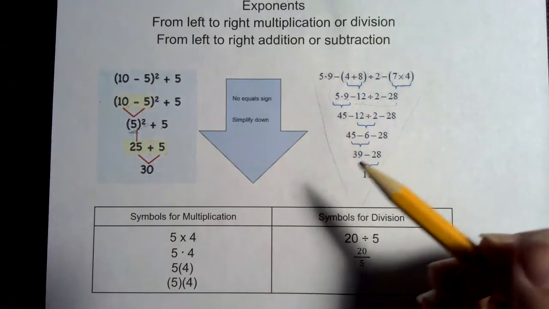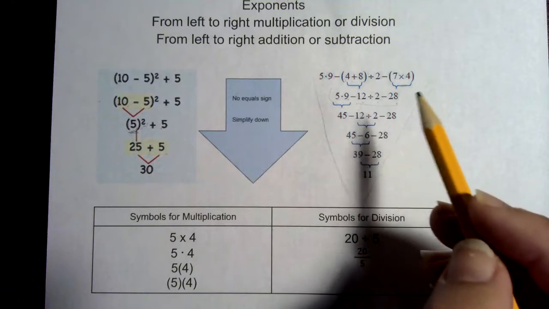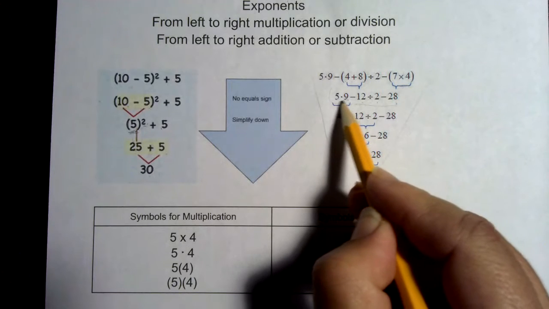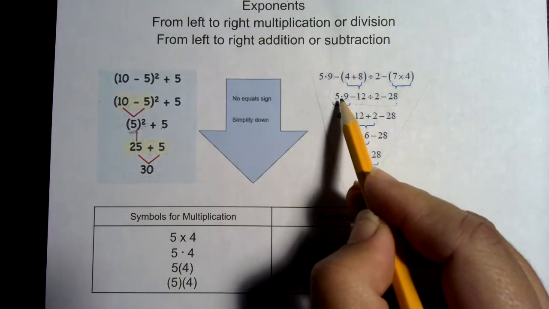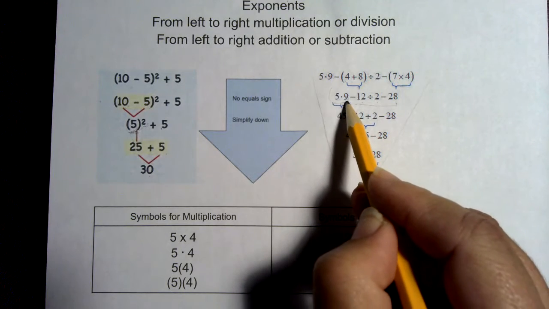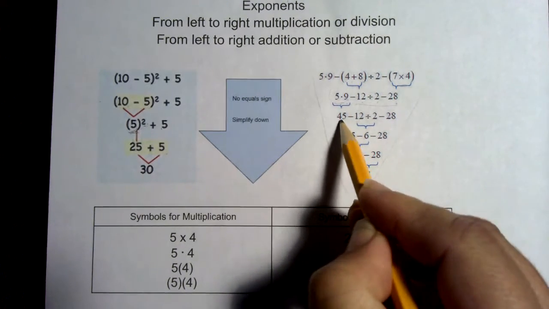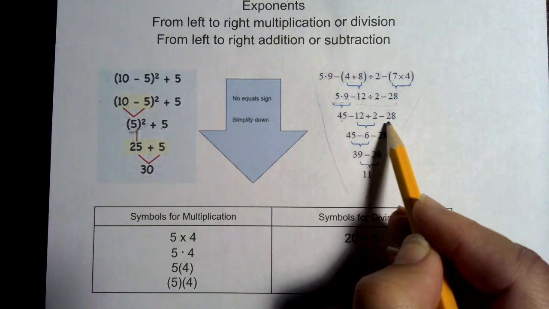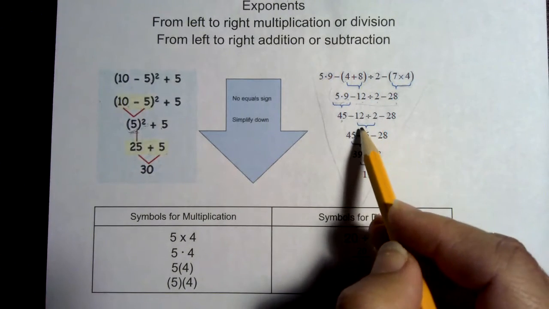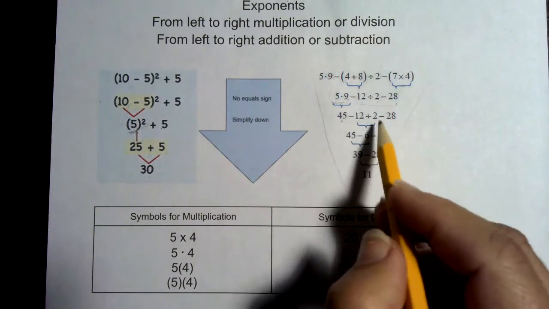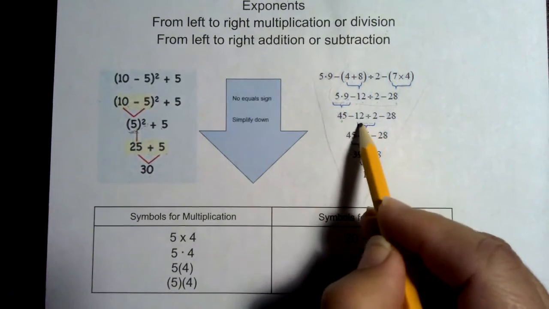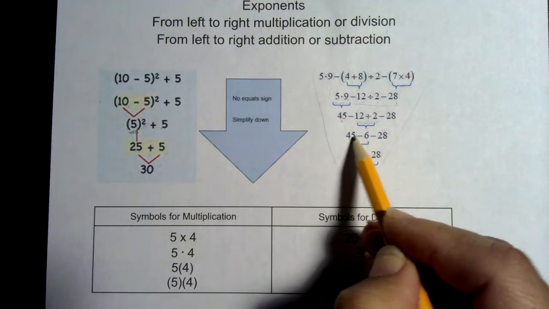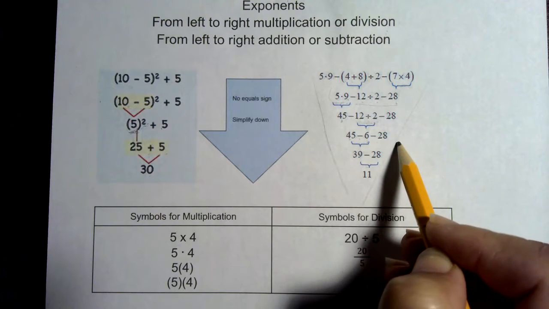So first I did parentheses, now I do exponents. There's no exponents. From left to right, I multiply or divide. So that means right here is my multiplication. That is what I'm doing first, just that step. 5 times 9 is 45, so I simplified that down. I rewrite what I didn't use in that order. 45 minus 12 divided by 2 minus 28. Once again, I still am on my multiply or divide from left to right. I have a division problem, so I need to divide. And I wrote right what it equals right below it. I didn't use the 45 minus sign, so 45 minus 6 minus 28.